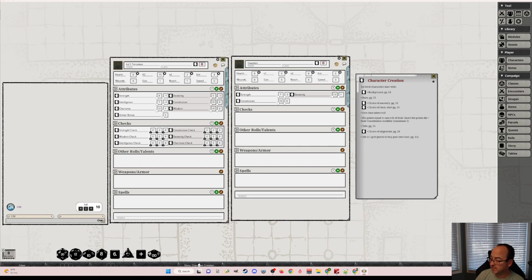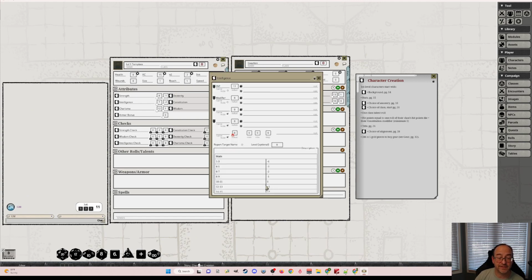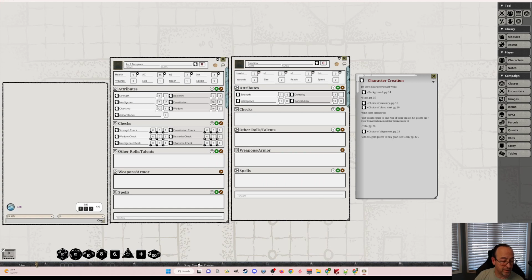Constitution, I believe next is Intelligence. Drag Intelligence over. And keep doing that. We'll do this, and we'll roll for Intelligence. Okay, 11. Not bad, not bad at all. But again, I think that is 0. Make that 11 is 0. Yep. All right, clear that out.